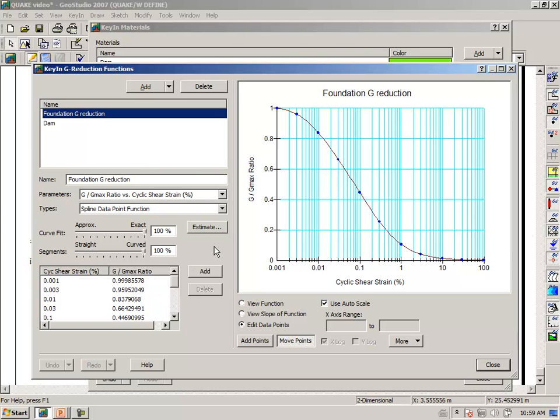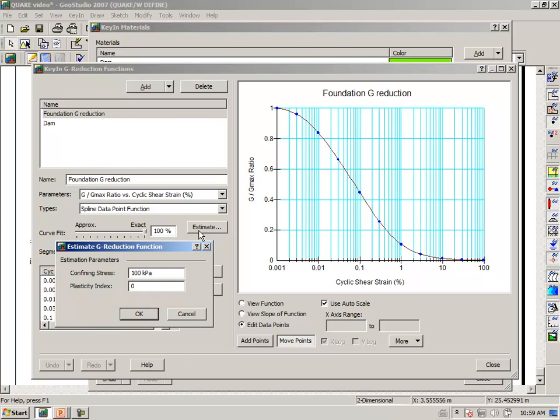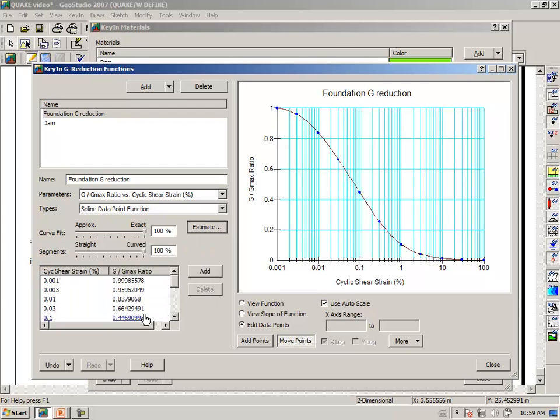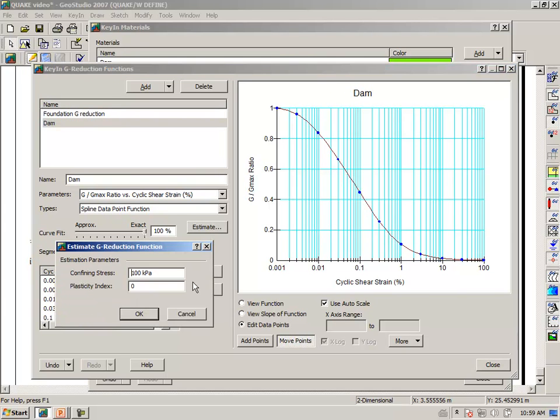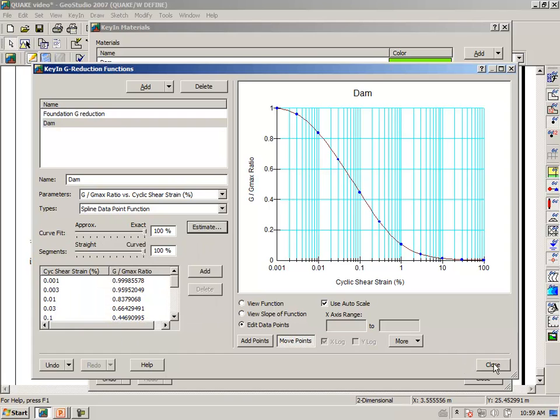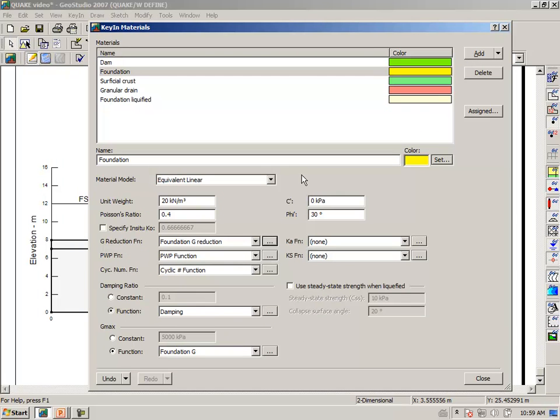The G reduction function is estimated in exactly the same way through some empirical formulations as the damping function. In this case, I have two functions here, but they are actually identical. So we have, for the foundation material, a G max function, a damping function, and a G reduction function.